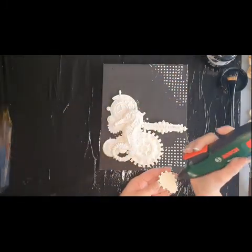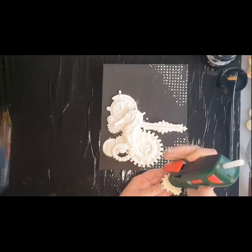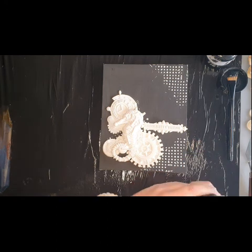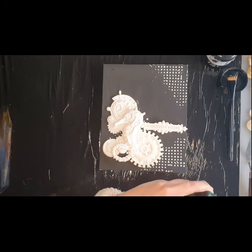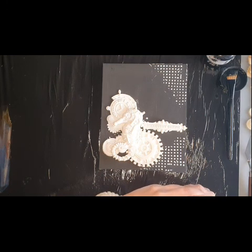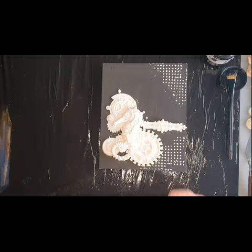Okay, so I just start and add quite a generous amount of glue in the pieces that I needed. Sorry, that was just me pushing down on the glue pen just to make sure the glue was coming out properly.